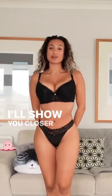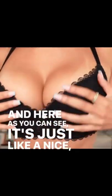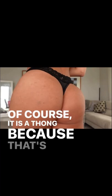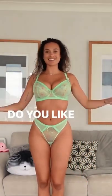This is the first one — I'll show you closer soon as well. As you can see, it's just a nice comfortable bra, and of course it's a thong because that's what I love. I'm gonna give this one an 8.5 out of 10. What do you think — do you like this one?